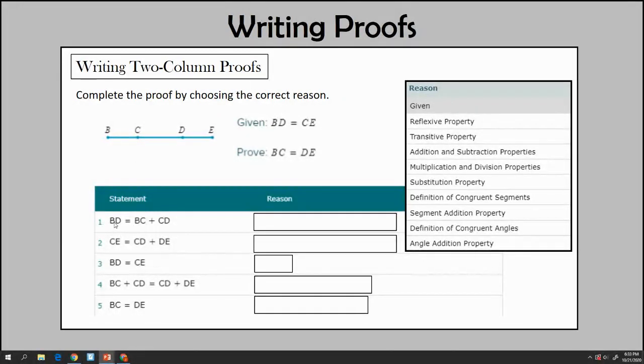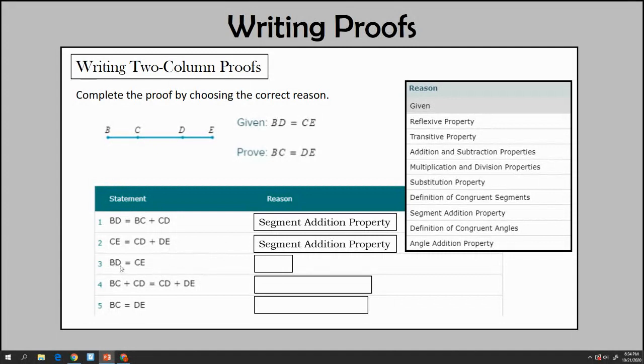All right. So let's take a look at this thing. So first thing it says is that BD is equal to BC plus CD. So go up here and look. B to D is equal to B to C plus C to D. Okay. Well, hopefully you remember this is the segment addition property. The segment BC plus the segment CD is equal to the overall length BD. We've worked that before. Next step, CE equals CD plus DE. So here's CE, this full length, and we're saying it equals CD plus DE. So the two segments add up to this entire segment. That is, again, the segment addition property.